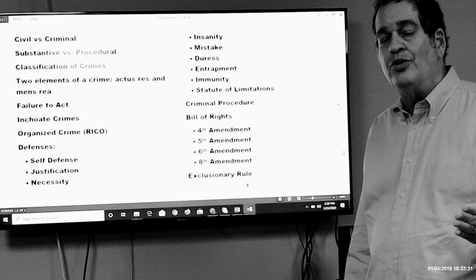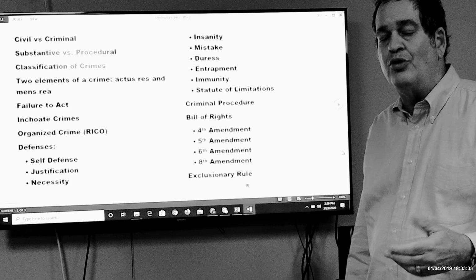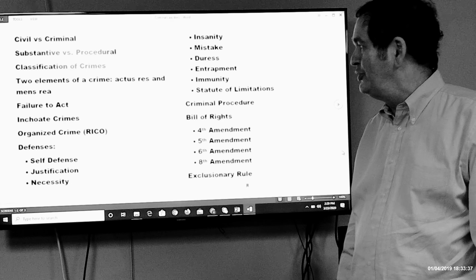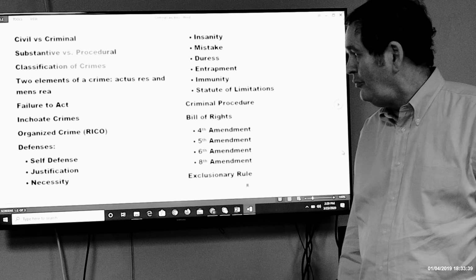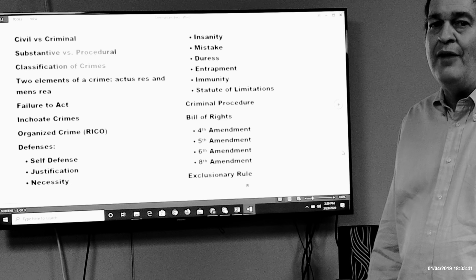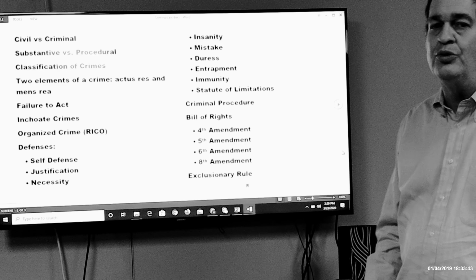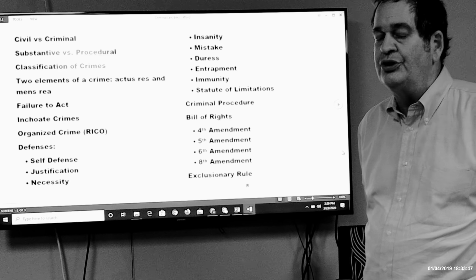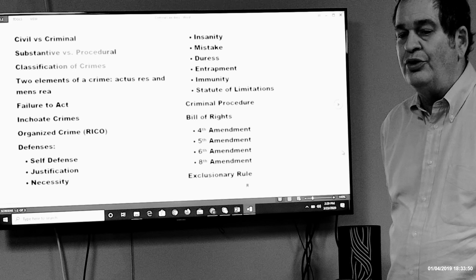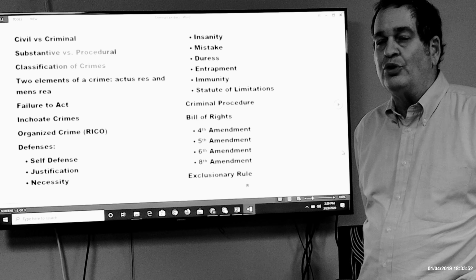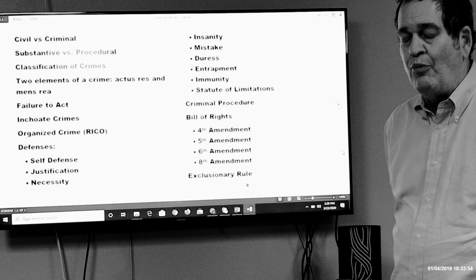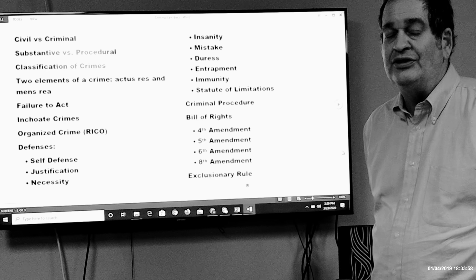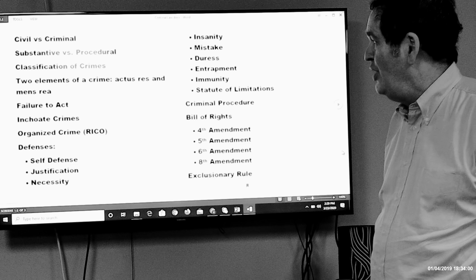The other inchoate crimes are basically the intent crimes, like intent to commit murder or intent to rape or something of that nature. We talked a little bit about organized crime. The main thing to remember is the RICO statute, which is a federal law. States have also enacted RICO statutes. Basically, they use laundering as a method to get after organized crime, but there's a lot more to it than that. Also, RICO statutes have a civil component to them.